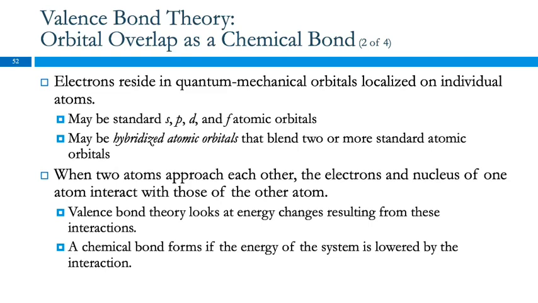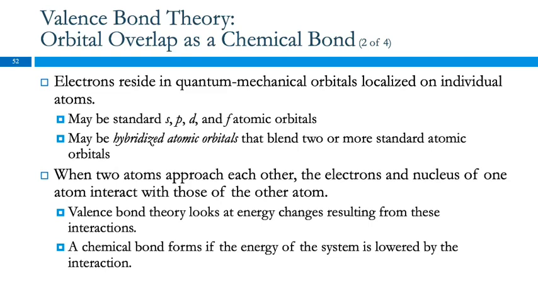It really is. So we've learned that electrons reside in quantum mechanical orbitals. Those are localized on individual atoms. We talked about S, P, D, and F orbitals. Remember, the S is spherical, and the P's are like two balloons, and then the D's and the F's get really weird, and there are all these weird shapes around the nucleus. And those are essentially standing waves occupied by the electrons.